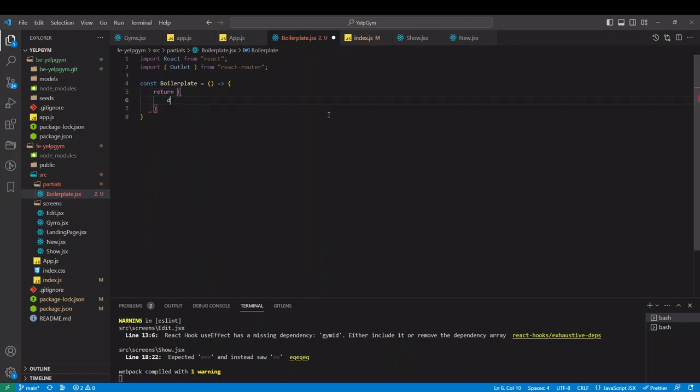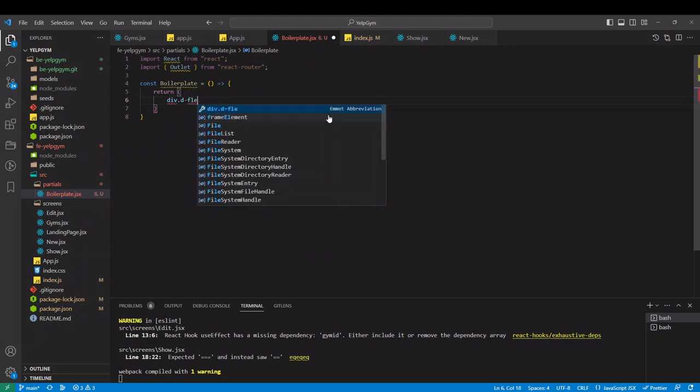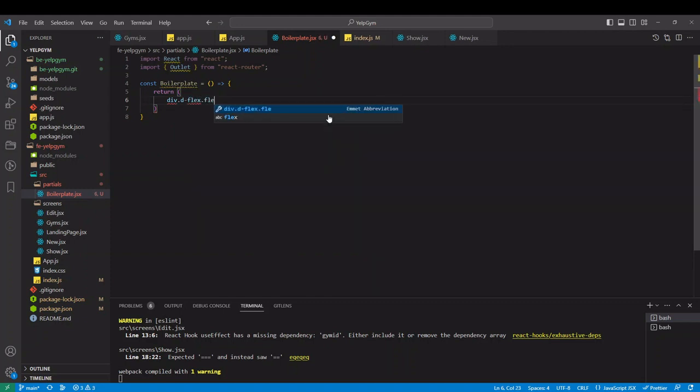So we will return a div that is going to be the container, so the class name would be d-flex, flex-column, vh-100. Okay, just like that. And here we want a main element with class container and margin top 5.